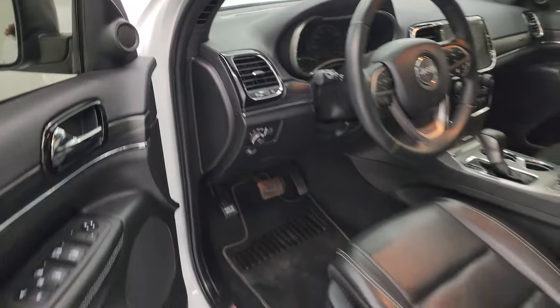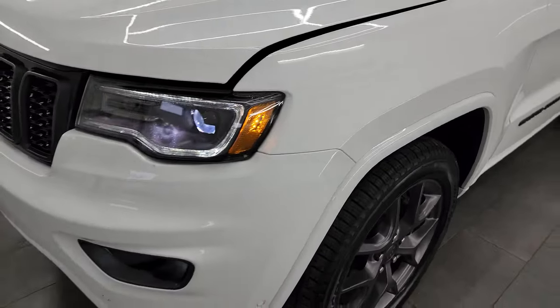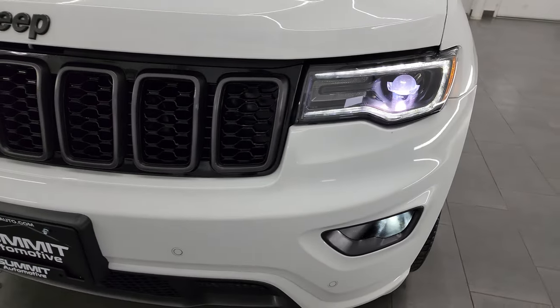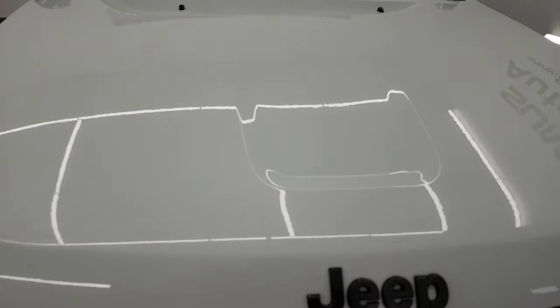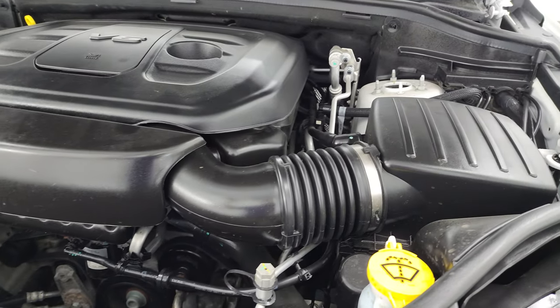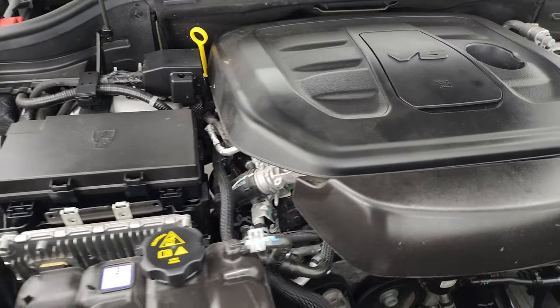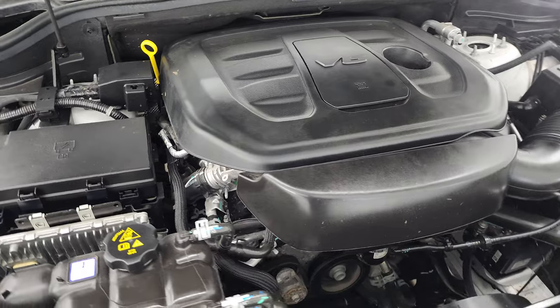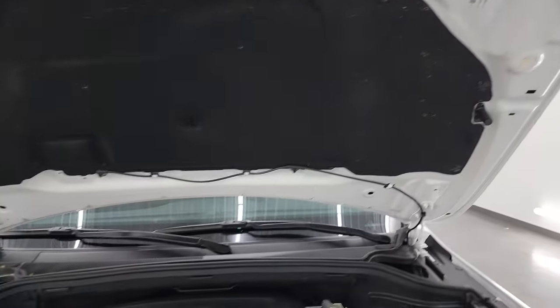I would personally like to thank you for checking out the video today, and hopefully from this HD video you've been able to verify the quality, condition, options, and cleanliness of this Jeep all the way around, inside and out. You can see all those lights are working fantastically. Under the hood, we have the 3.6 liter Pentastar V6 engine — very clean, runs very smooth. Once again, this Jeep has been fully safetied and inspected by our service shop, has a fresh oil and filter change, all the fluids have been checked and topped off, has four brand new tires, and this Jeep is 100% ready to go. There is the emissions sticker, and the shock is doing a nice job holding that hood up.